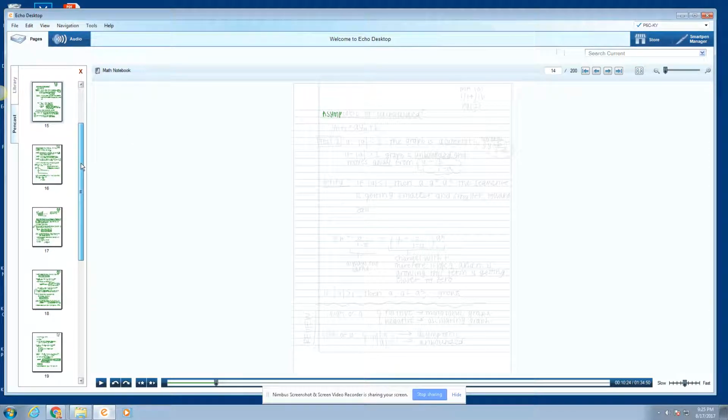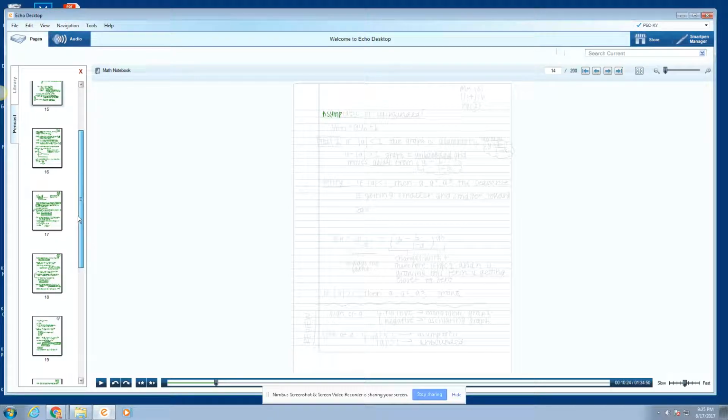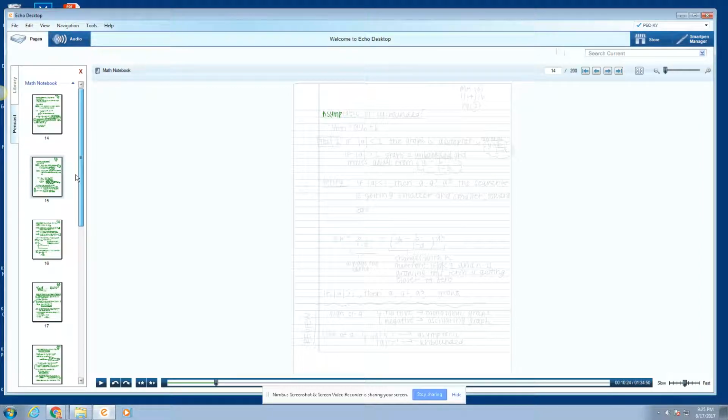You can also do a visual check to make sure over here this Pencast tab is showing all the notes you took during that class, and make sure they're all green. If they're green, they have a recording behind them. If they're black, either A, you didn't hit record when class started, or B, the notes didn't transfer right. So disconnect your pen, connect it again, and see if the audio transfers over. More than likely, you either turned it off briefly and forgot to turn it back on, or you just forgot to hit record. But anyway, find the notes you want, test them, make sure that they play.